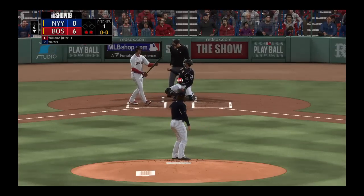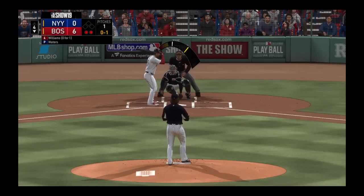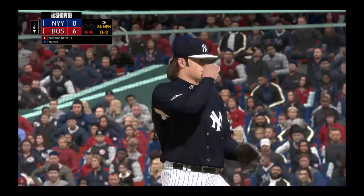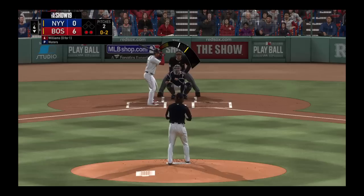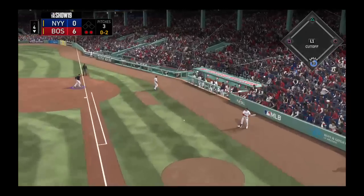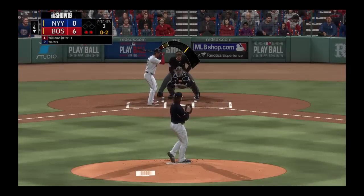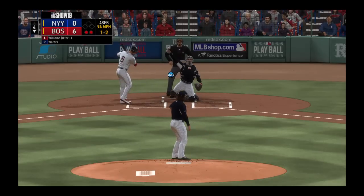Sends that one out of play for strike 1. That fastball must have a little late life on it because that was right in the wheelhouse and he still wasn't able to get good wood on it. Well located changeup on that one as it catches the black for a called strike. Four runs here in this half inning. And he'll take the fastball here, inside, off the plate.